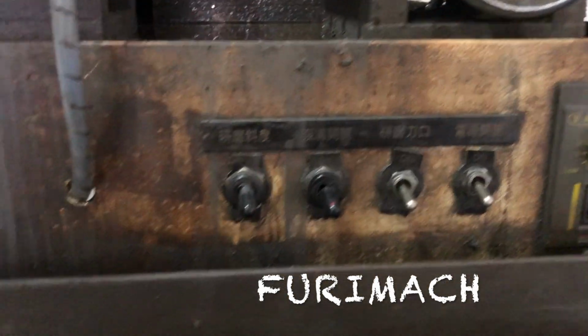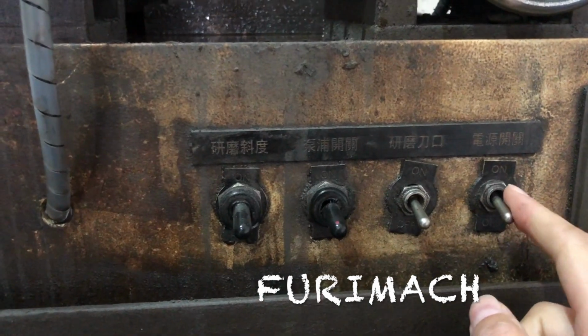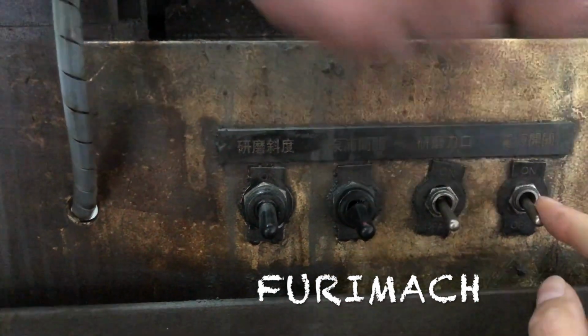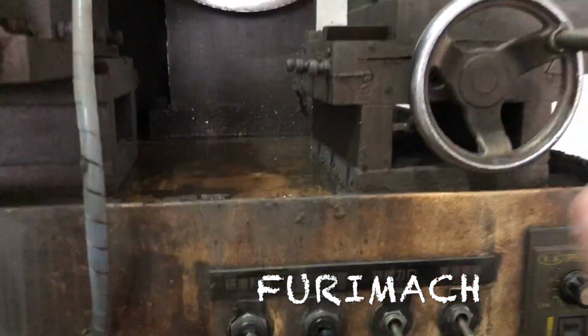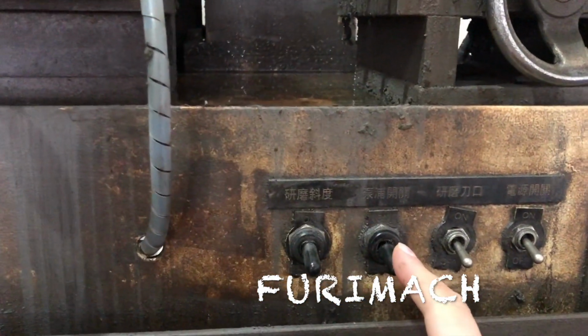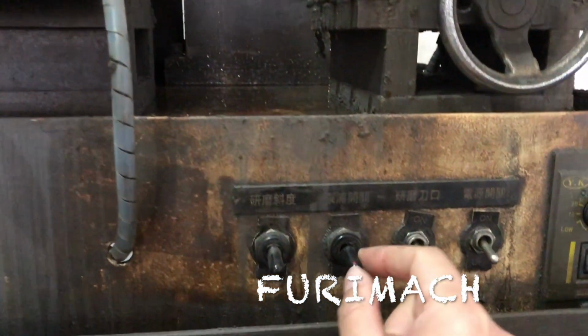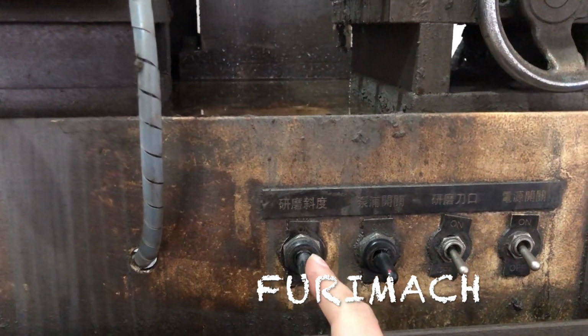Now it's about the switch. This is the total power switch. This is for speed control. And this is for the right side, the small edge sharpening use. And this one is for the water spray. And this one is for the big edge sharpening.